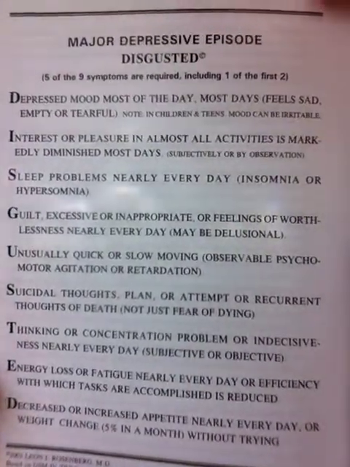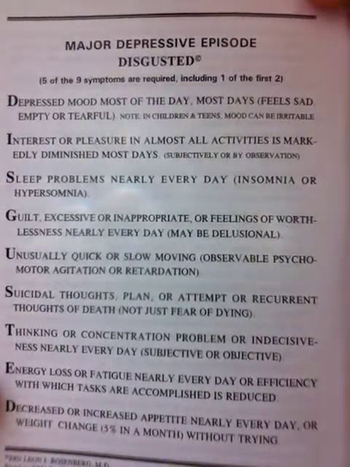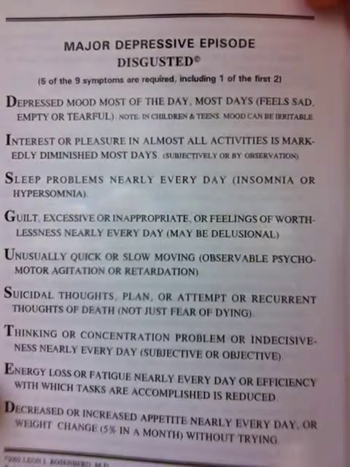The D stands for depression, and the I stands for loss of interest. It's important to understand that to have a diagnosis of major depressive episode, you need to have 5 of 9 of the criteria, which are the DISGUSTED criteria that I'm going to show you at length. But you must have either the D or the I.